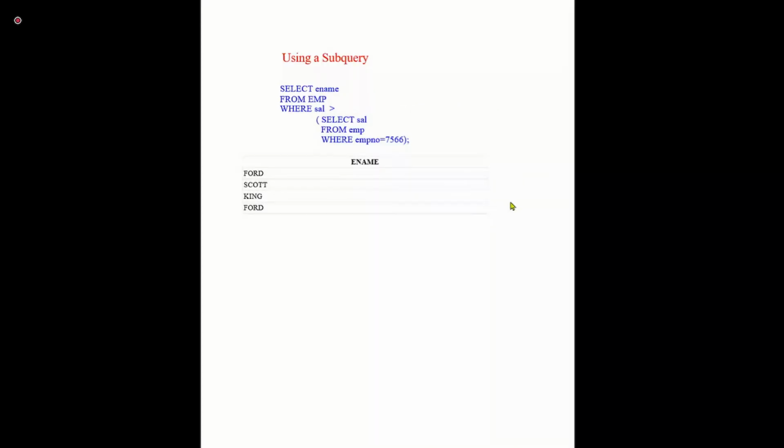So now this subquery is structured like this: we want to find out the salary. Which salary do we want to find out? Please remember that within the subquery, the inner query is executed first, then second comes the outer query.